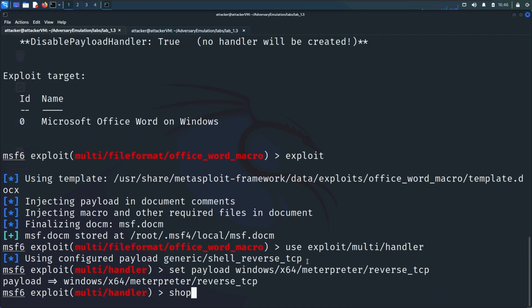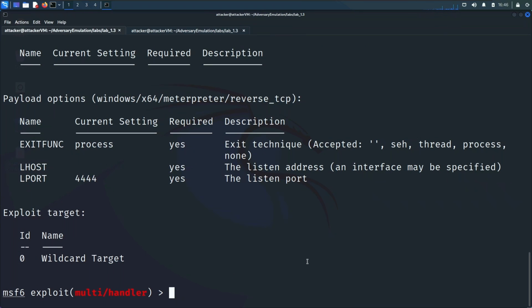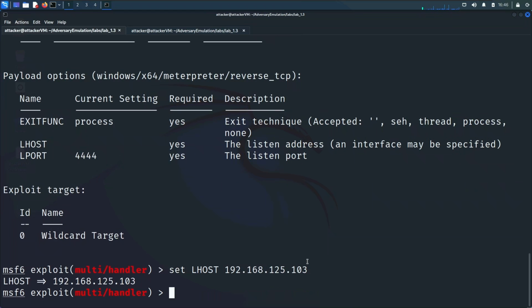And then for the options here, we're going to set the lhost to the Kali Linux IP, which will be the same for you, given that these IPs are static. And then we need to change the exit function to thread. This is very important. Otherwise, the Word process will pretty much terminate once the payload is executed.